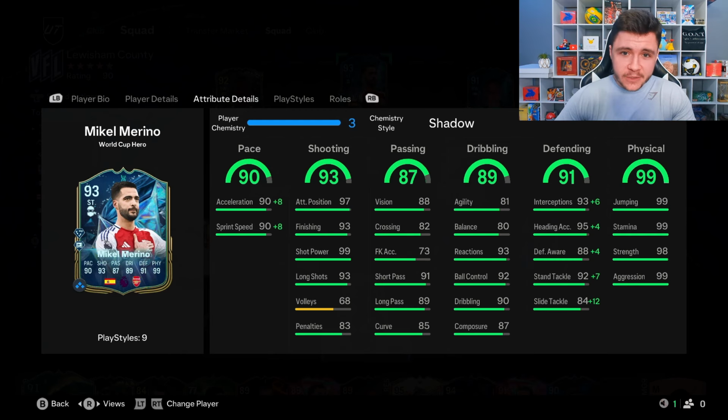The low driven was very cracked with the card, and then the power shots were actually not too bad either. Alongside scoring a lot of goals, I feel like the chance creation with the card was very solid as well. He does have both the incisive pass and the tiki-taka playstyles. And if you do end up running him as a center mid or center attacking mid in your starting 11, I feel like that's really good, man.